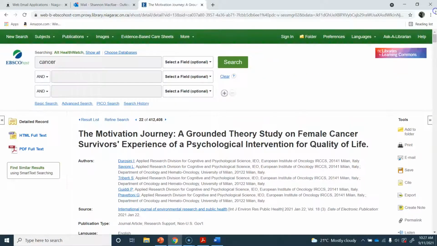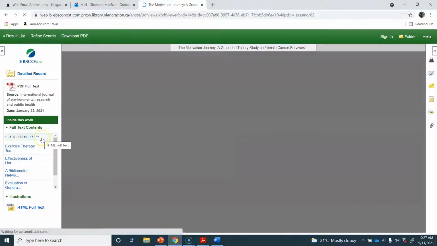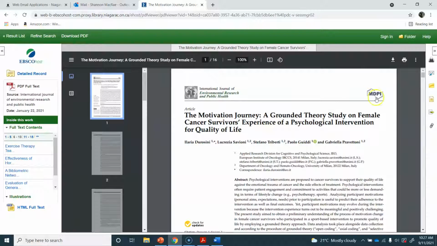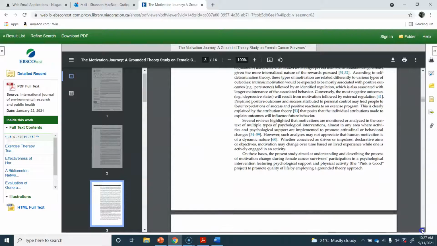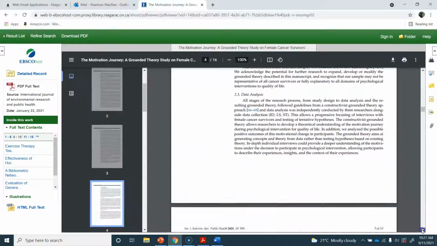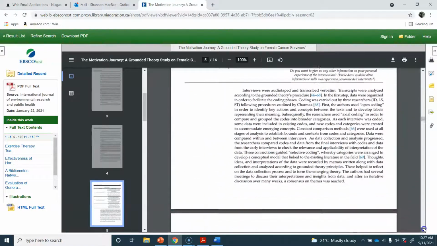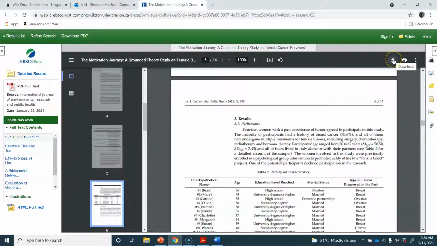In order to get into it, I'm going to click over here on the left-hand side on PDF full text. I'm going to give the computer a couple of seconds to pull it up. And there I end up with the actual journal article, just as if I had the paper copy of the journal right in front of me. Okay, so I can take a look. Again, I can read on screen. I can download. I can print. Okay, so look at those little buttons over here on the side.